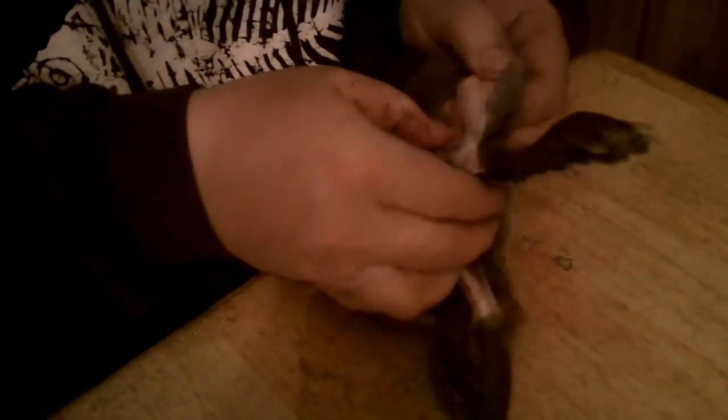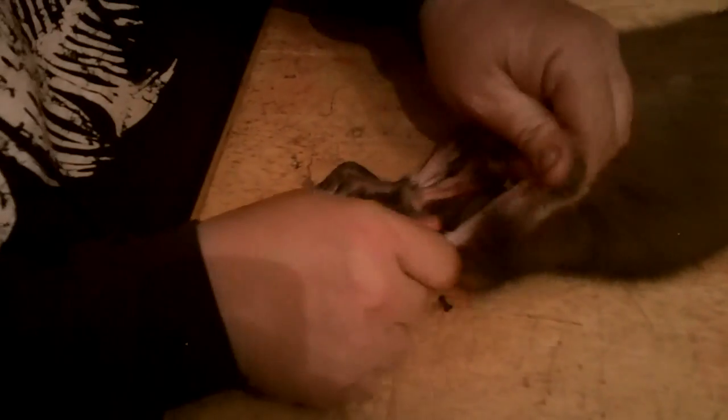Now you don't use a knife a lot on a muskrat, you use mostly your fingers. Then you just start peeling. Back when I was a kid, I used to do these things so fast. But just keep working your fingers around the back leg here. Work it up in, pull it, and it pulls right off. Same thing on the other side. Start on the back, work your finger around. Come out by the belly here, get your thumb in there, and work them around until your fingers meet, just like that. Give it a pull, and it comes right off. You don't need to cut nothing.